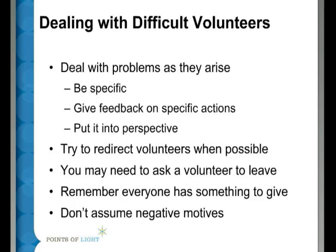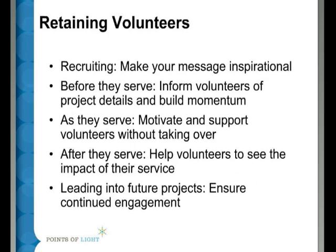So thinking about all the time and effort that you put into defining your volunteer roles, recruiting the volunteers, training them, engaging them, supervising them that day, and then if you turn around and think about next week, and if you had to do that all over again, that's not going to be very time efficient or very pleasant in a lot of cases. So retention is the way that you can help build your capacity and build your volunteer base. Retaining your current volunteers is your goal.